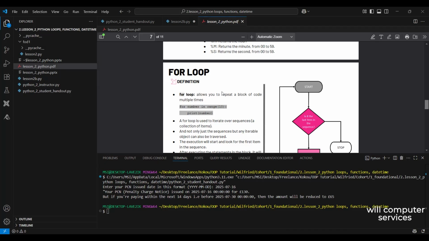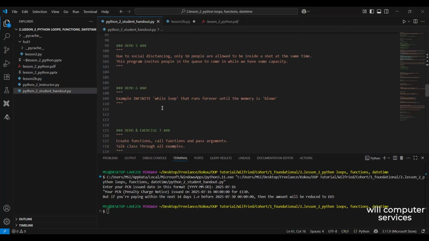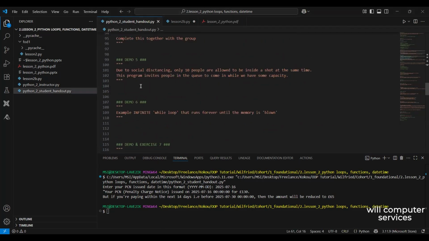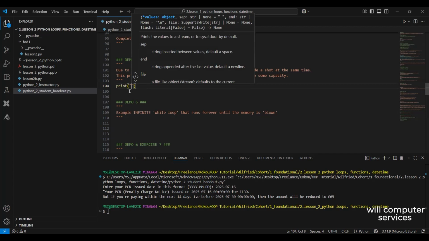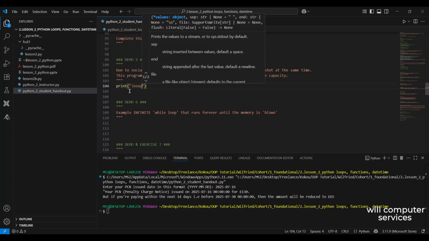Let's say you want to print your name multiple times, like 10 times. Let me pick Joseph.